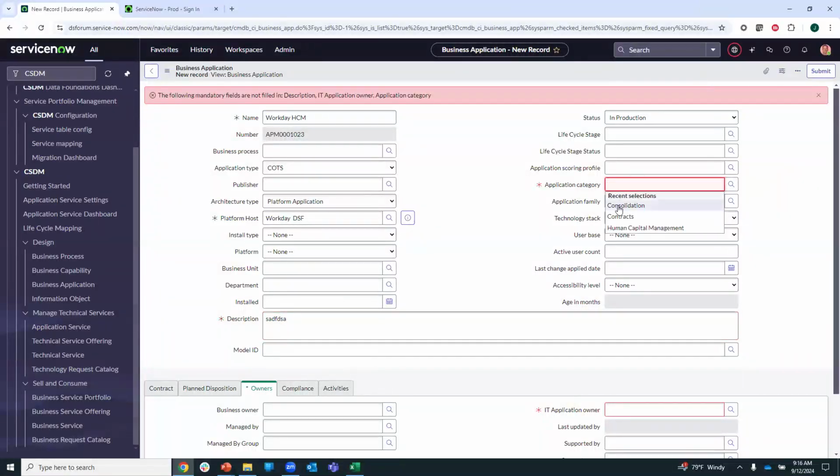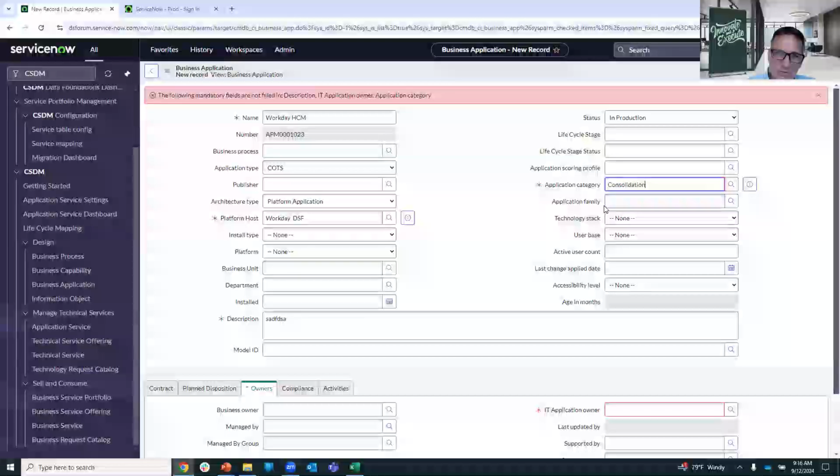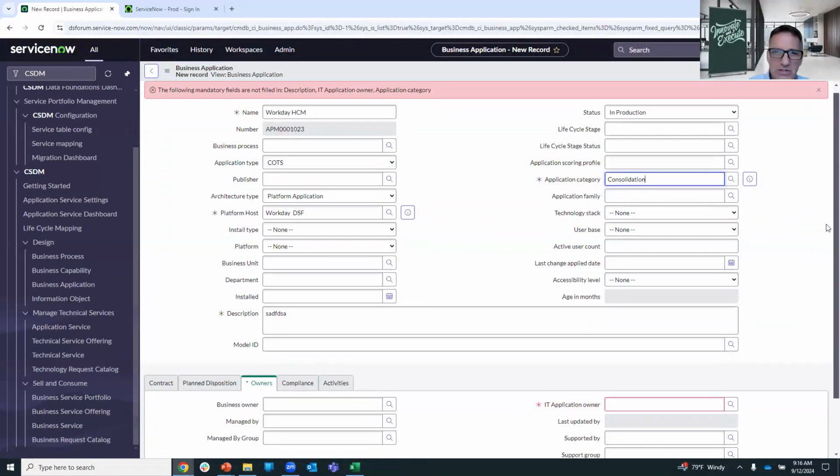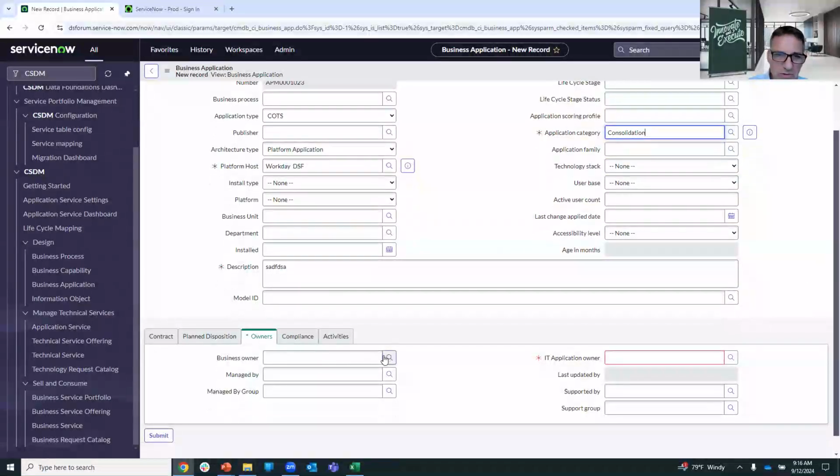Okay. So all these things are meant for designers. Like, I want to know what this application does. I want to know how much it costs. I want to know who owns it, like who negotiates the contract with the vendor. So that's why I say it's more of that record. It's almost like if you think of a CI versus an asset record, right? This is more of that ownership record for the relationship with the vendor or the relationship with the team that's building it internally.